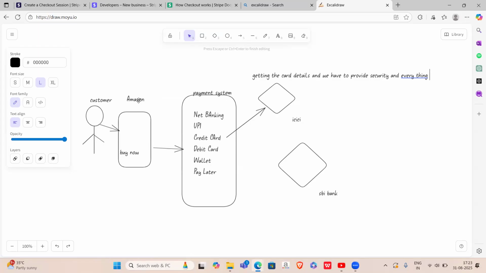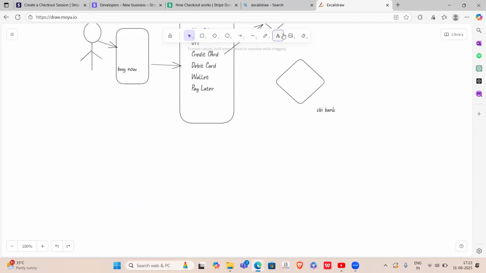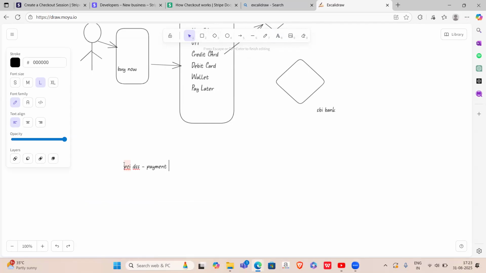The first is PCI DSS compliance, which is very important for the card system. PCI DSS means Payment Card Industry Data Security Standard.